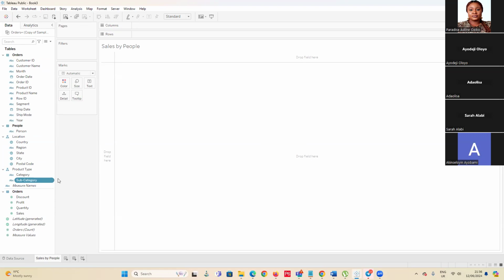And we have that. So okay, so now we want to look at the sales per person. Right, if we are looking at the sales per person, we already have people. We have done the major work. So we can see this is persons. So if I put persons on.